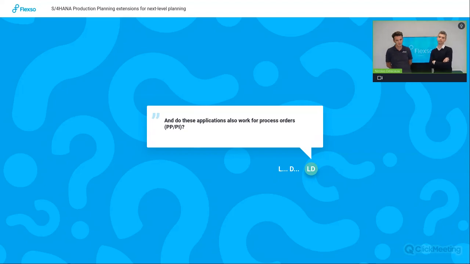So the question is, do these applications also work for process orders, PP, PI? In fact, yes. Currently we've set up those apps to work with production orders because those are the main production objects.